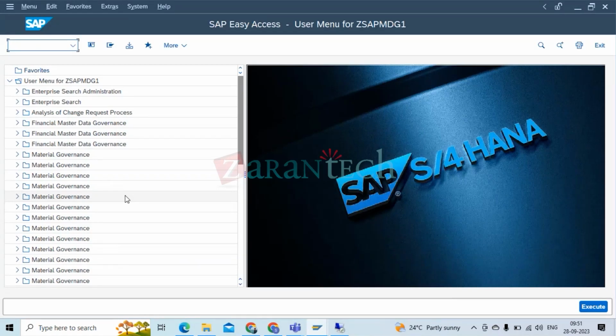Let me see in UI apps. This is the transaction code to launch the launchpad. It is UI2, meaning it is the UI interface.